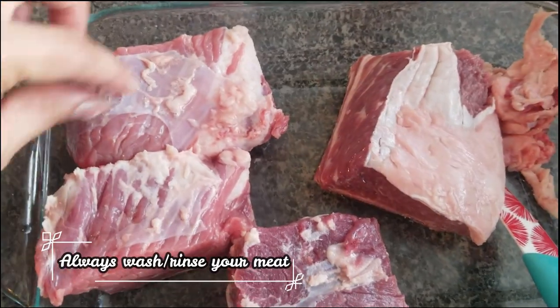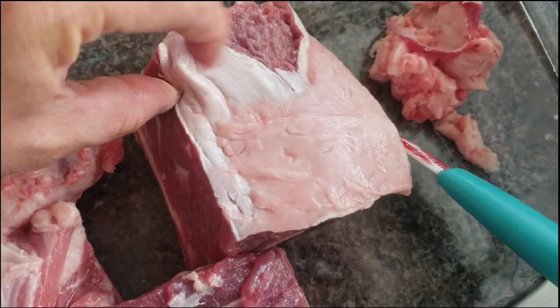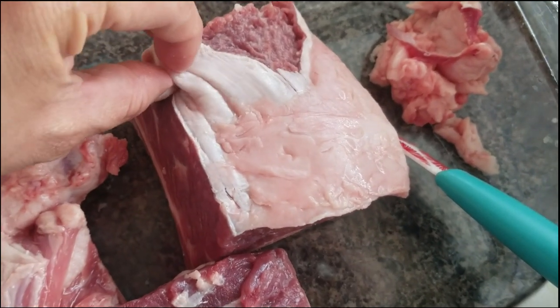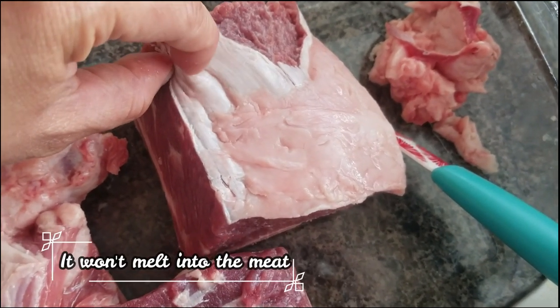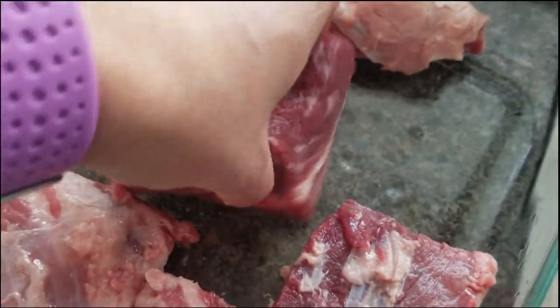So as you can see here, I cut some of the fat off. As you notice here, this muscle needs to be removed because even though this gets cooked down very slowly, it's still tough. Nice, beautiful piece of meat here.